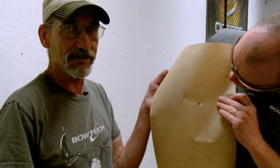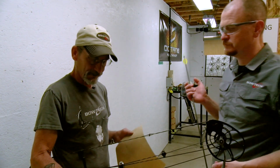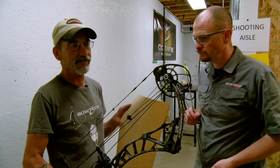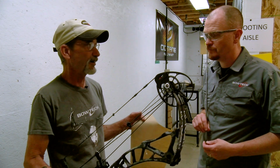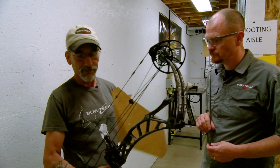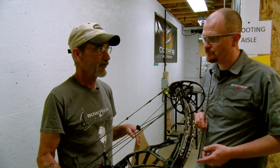So all we did to this bow after the initial setup, because my hand in this grip is different than what I'm normally used to shooting, was put one twist in the right side of these buss cables. And so it's still in time. If I'm going to do anything else to this bow, I'm going to put a laser on it and see exactly where it's laser tuning for me.